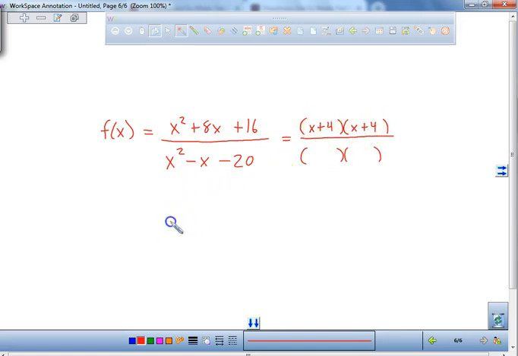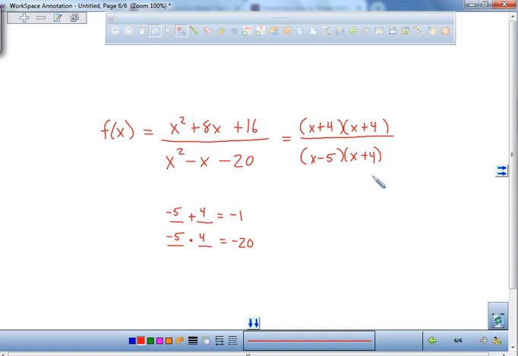This one's a little bit trickier. We're looking for two numbers that add together to equal -1, but those same two numbers multiply together to equal -20. What are those two numbers? -5 and a +4. So this is what? X minus 5 and x plus 4.